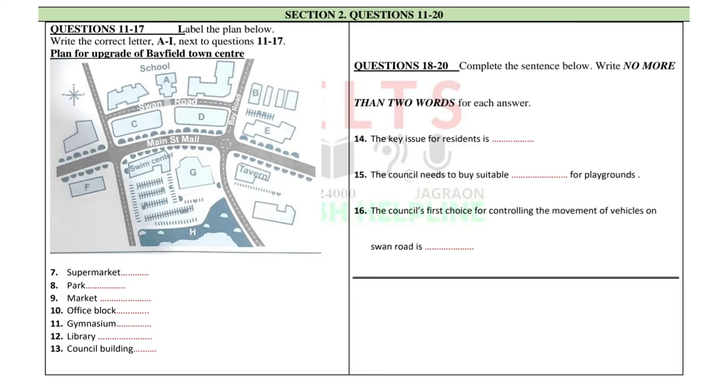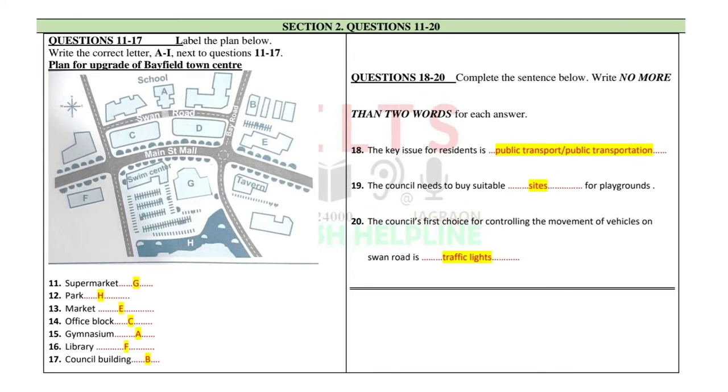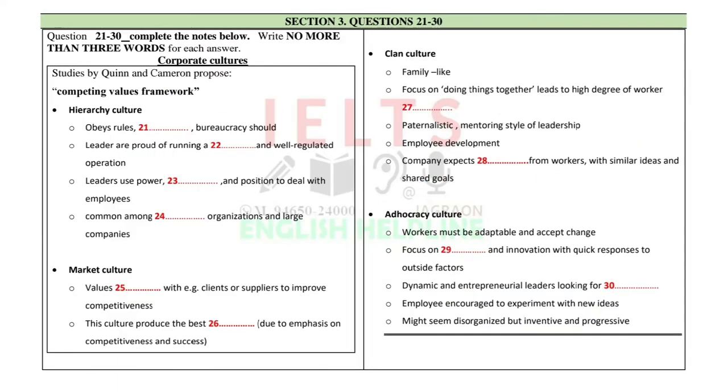Now turn to section 3. Section 3. You will hear a conversation between a lecturer in business studies and a student, Blair, who is preparing for a seminar on corporate cultures. First, you have some time to look at questions 21 to 26. Now listen carefully and answer questions 21 to 26.